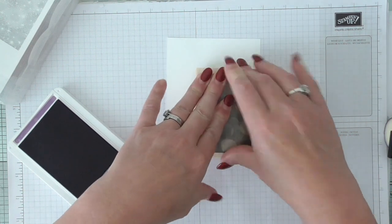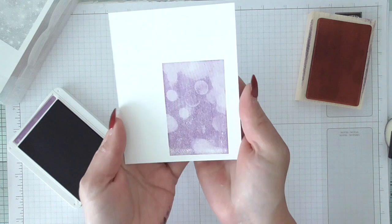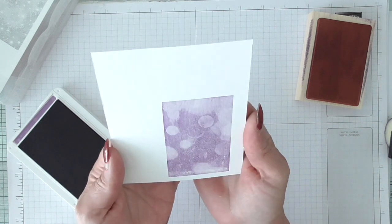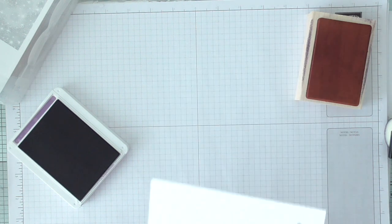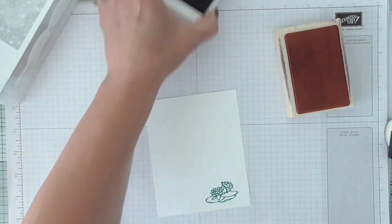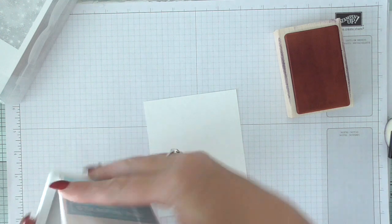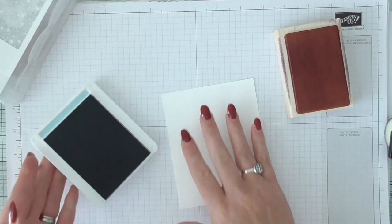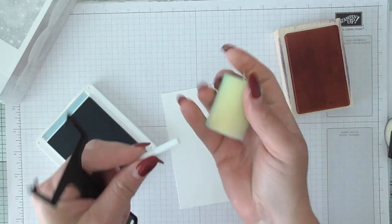Give it a press, let that ink transfer — and there you go! You do get the lovely bouquet dots. I think that's fab. I want to do another one in another colour. I'll do it on a piece of scrap. I'm going to do quite a nice balmy blue. If you visit my blog, I have done a project using this stamp as a background, so I'll quickly show you the result.